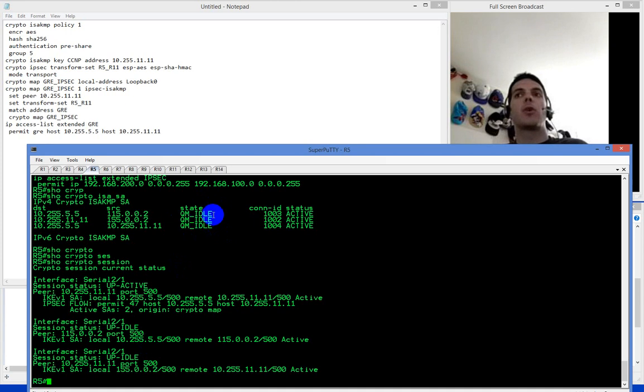But in order for this to work, you need to make sure you have configuration going across the wire. So because of the fact we have GRE over IPsec now, it should stay up continuously, and we should be able to go from there. So that gives you the idea of how that would work.